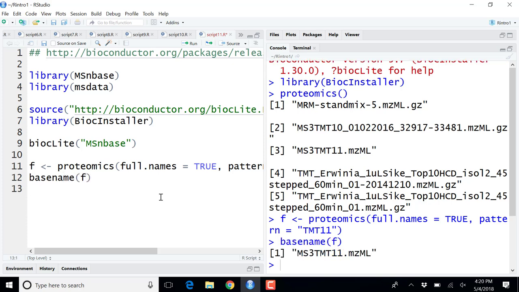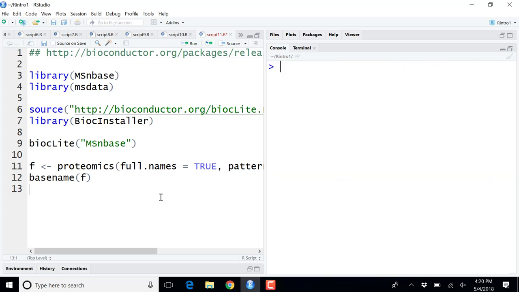And this is the file that I would like to take as an example. So it's a slice of a raw data file. This raw data file contains MS1, MS2, and MS3 scans. And the MS2 scans and MS3 scans contain data from an experiment that was run with TMT 11-plex and MS3 data. It doesn't need to be like that. I just use this one because it's a recent one.